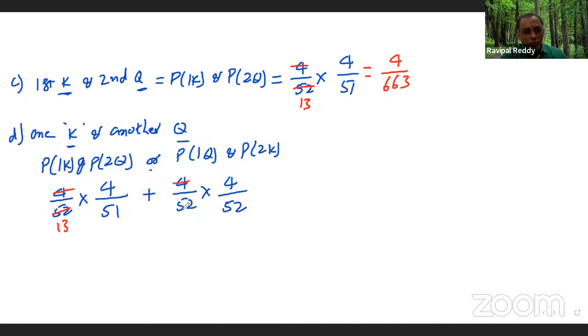Here also 4 ones 4, 4 13s 52. It is equal to 1 into 4 is 4, 4 by 13 into 51. Already you know 13 into 51 is 663. So how to multiply the numbers? 13 into 50, 650. 13 ones 13. 650 plus 13, 663. Plus here also 1 into 4 is 4, plus 13 into 50.